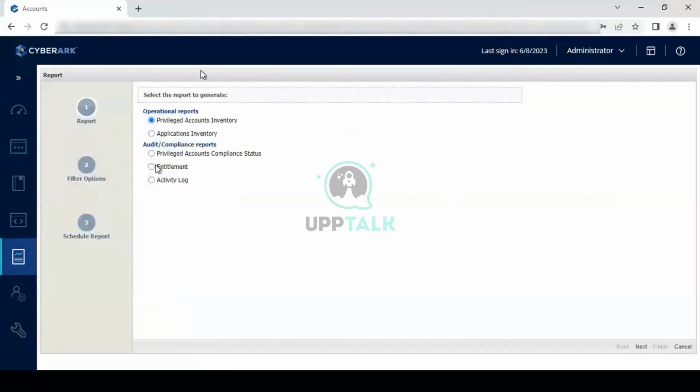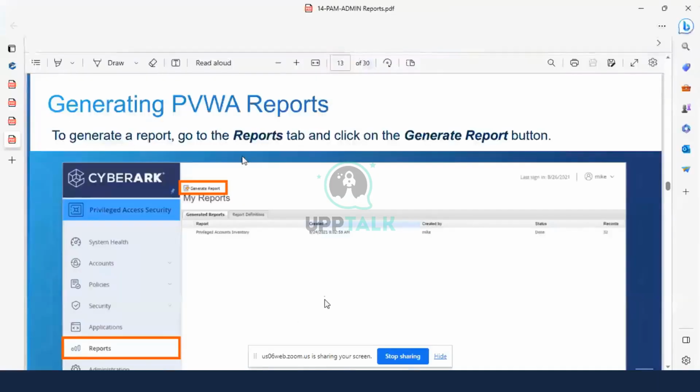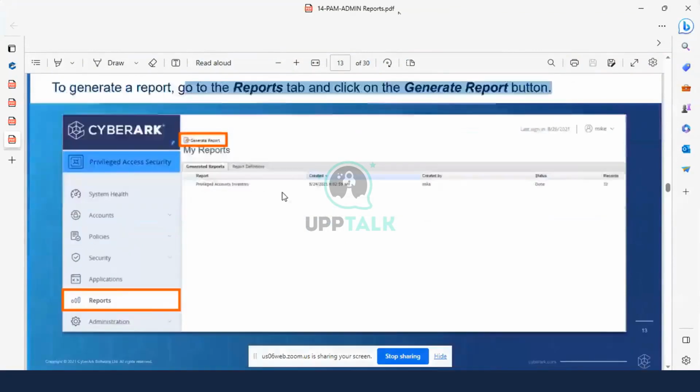Here select whatever reports we require: privileged accounts inventory, applications inventory, privileged accounts compliance status, and then the activity log reports. The same way to generate the report, go to the Reports tab and click the Generate Report button, and we can generate the reports.